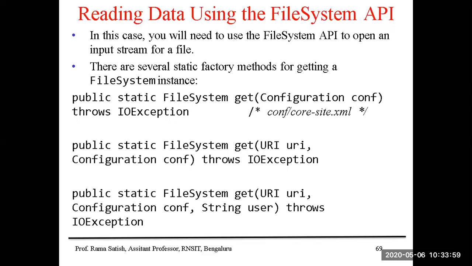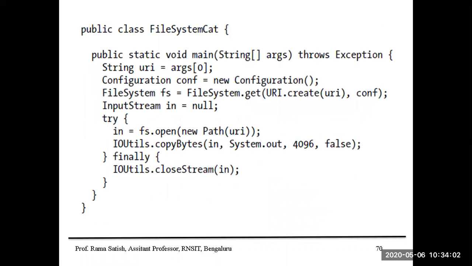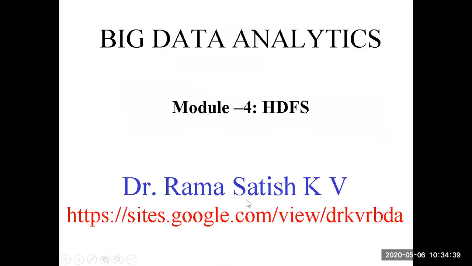The same thing: a file system get configuration. The configuration will certainly work. Based on this configuration only, you are able to get the metadata. This configuration object is getting the metadata and the block information. Based on this block information, the files can be read. It is associated with the file input stream. Through the input stream you are getting the data, and finally you are displaying it. This is what we discussed in the last class.